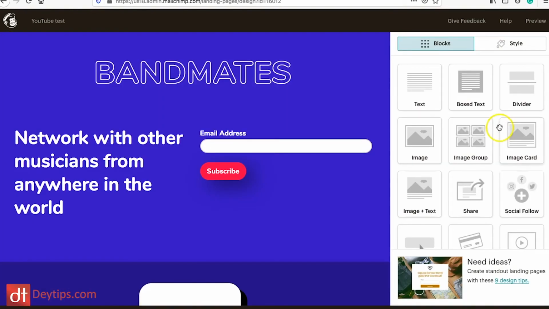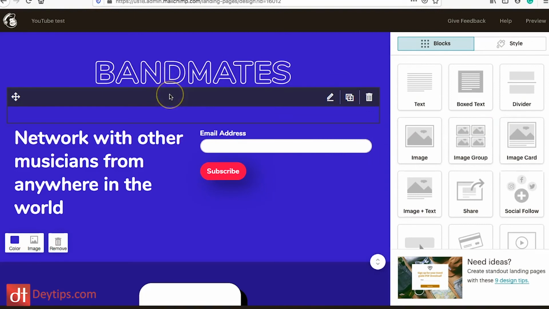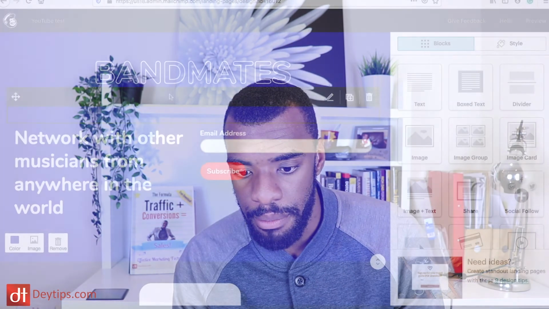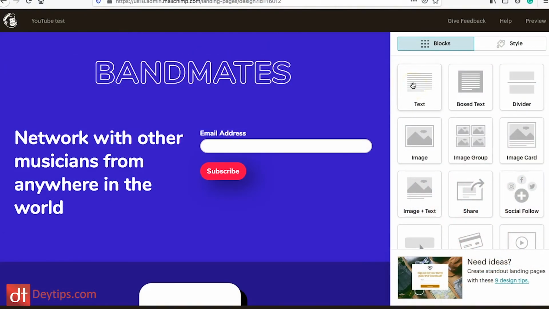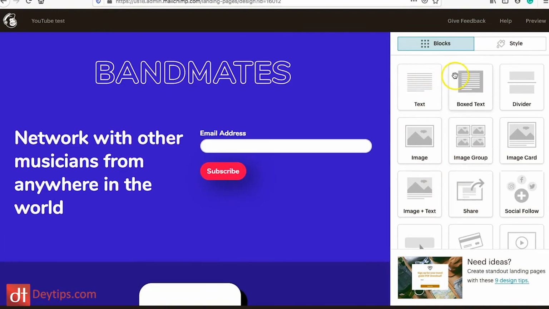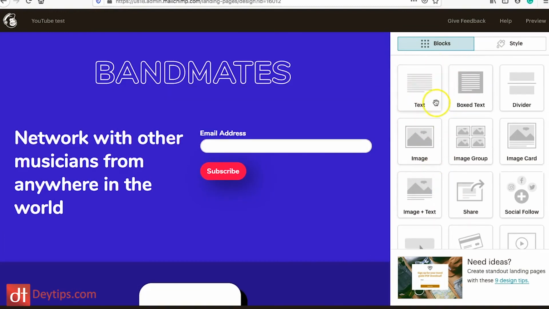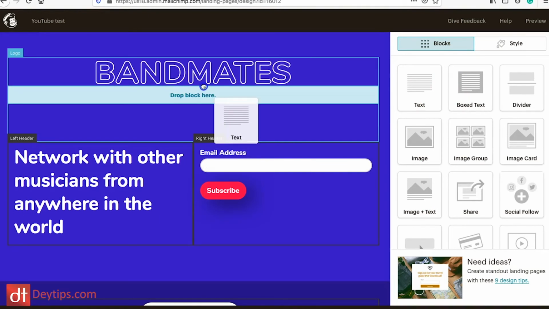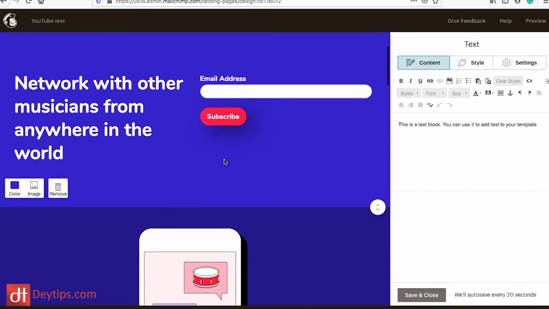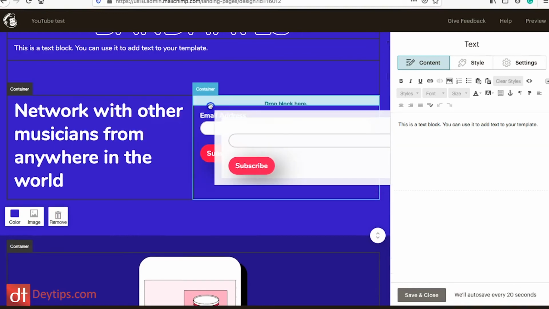It will take me to this page, which is basically a builder, very similar to some of the website builders out there like Wix, like Xyro, like Weebly, and Squarespace. It is very simple to edit this web page that they've given you here, and obviously the template makes it even easier for you. So similar to how you edit your emails, you can just drag any of these blocks onto your page and you can edit it, and whatever you hover over as well, it gives you options to edit, whether you wanted to edit the text, whether you wanted to duplicate or delete, and yeah, you can drag it to where you want it to be as well and really play about with it.